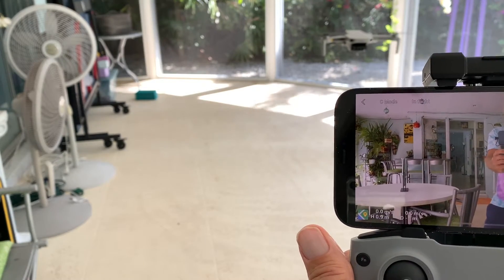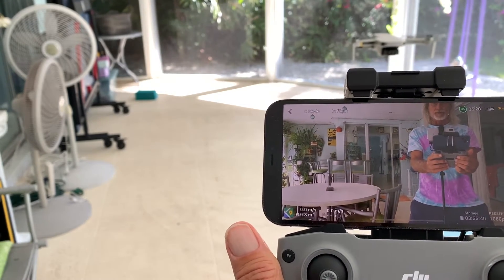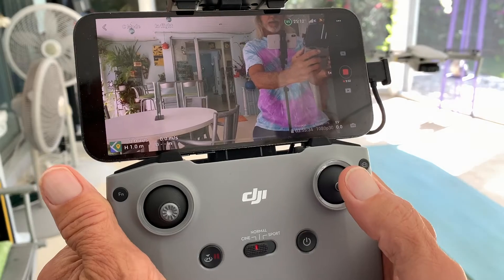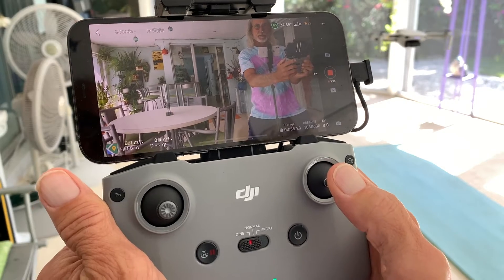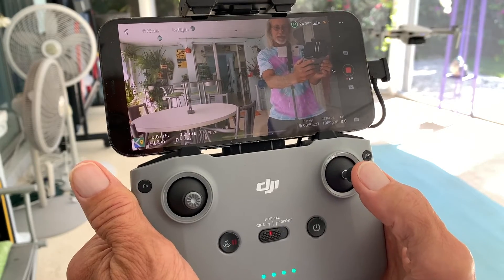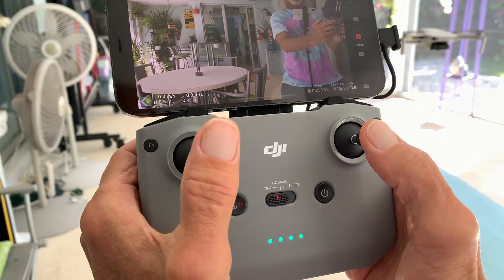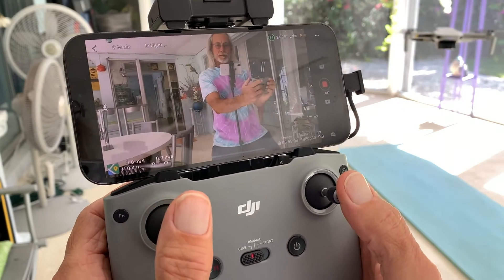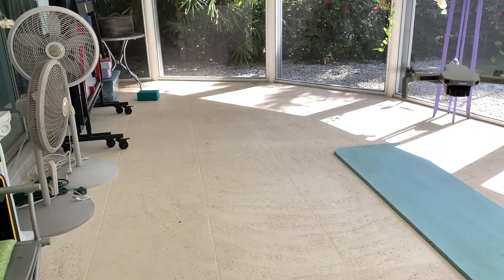Now I'm going to spin it around. Now it's looking right at us — it's making a video of us. If I wanted to go forward and come towards me I would push this forward. If I wanted to go backwards I push this down, because the attitude of it is towards us right now. You see that? So if I want to come towards me I push this forward — it's just going to go forward towards where the camera is. The camera is in the front of it, so it comes this way. There we go — now it's facing us and I'm going to bring it a little bit closer.